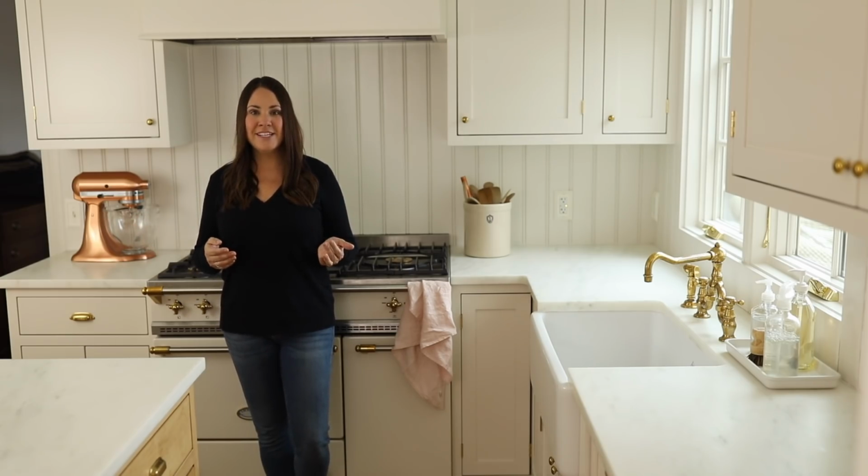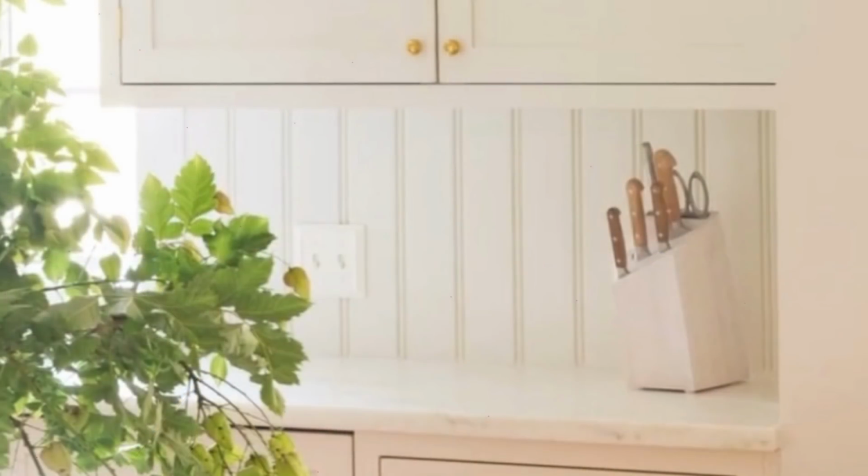I keep my cleaning spray next to the sink because I use it so often, so that stays. Our knife block stays. My big boos cutting block is always out on my countertop at the island because I use that very frequently, as well as my crock, Chris's coffee pot, and of course my KitchenAid mixer. Now I know, again, the mixer is very personal to each person. Some people use them very often, some people very infrequently. I tend to use mine 3 or more times a week between baking, maybe even mixing up some pancakes or making homemade pasta. So for me, that warrants a little real estate on my countertop.